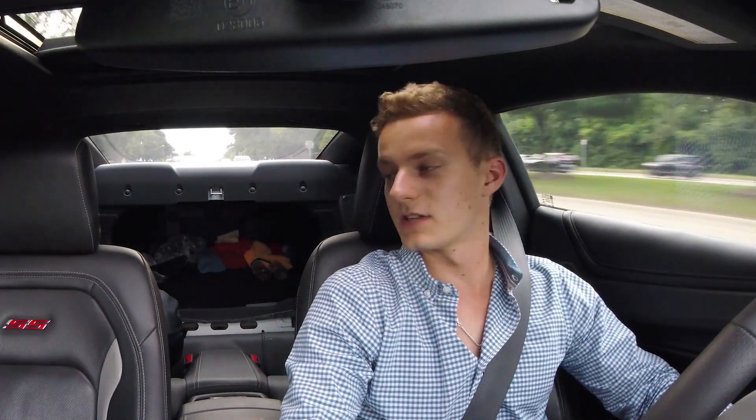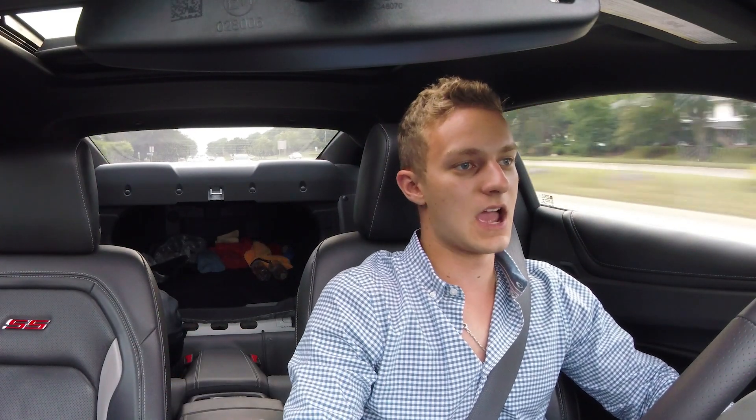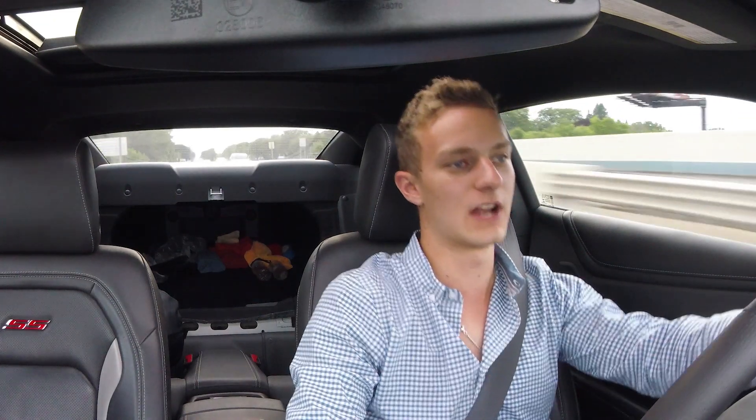Also, if you didn't notice, the back seat's gone — or at least the top half of it is. I pulled it out because, you know when you're driving and people want to get in the back seat of your car, people in the front have to move their seats forward — it's not comfortable for everyone. So I pulled my back seats out and now I don't have to deal with that anymore. The only drawback is the car is really loud now, because the back seat actually provides a lot of insulation.